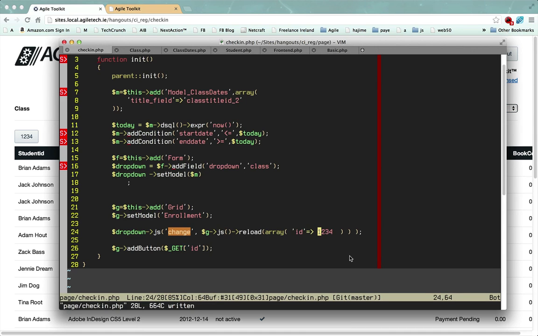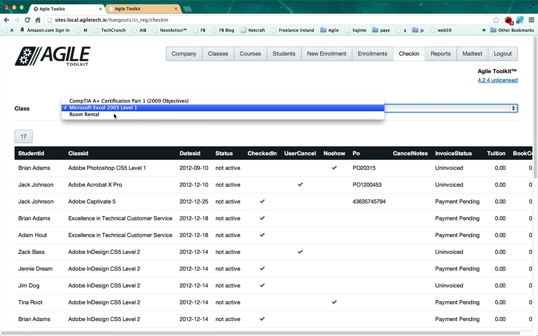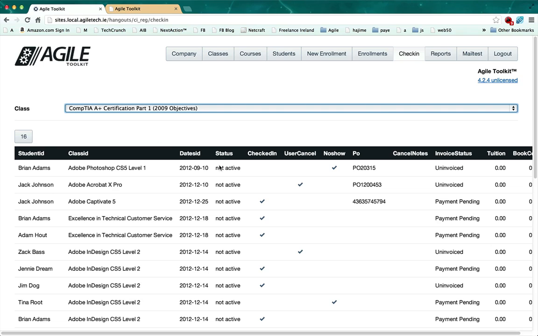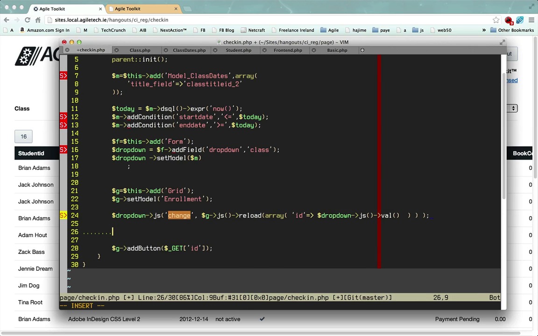Instead of 1, 2, 3, 4, I need to have the value of this field though. So what I'm going to do is use JS to get the value of the field. No, these are IDs coming in. Model.